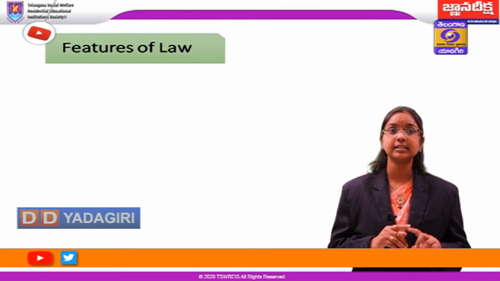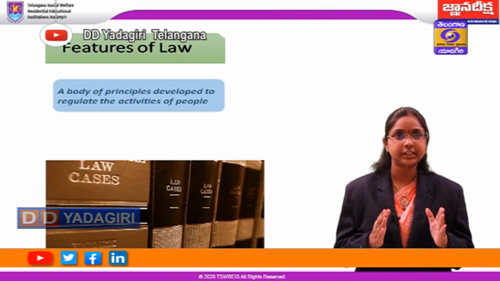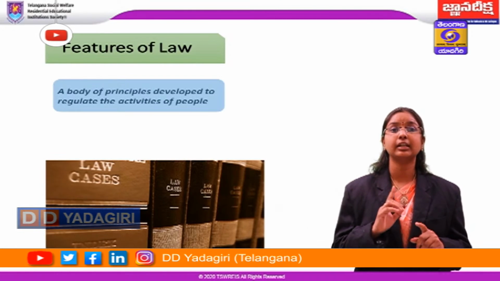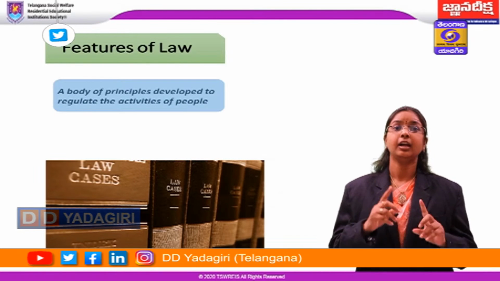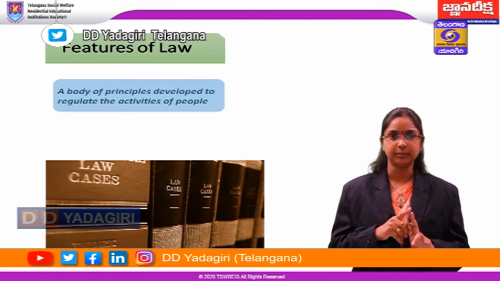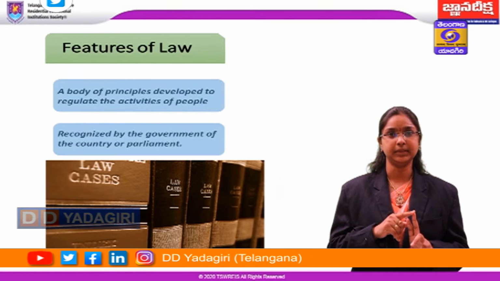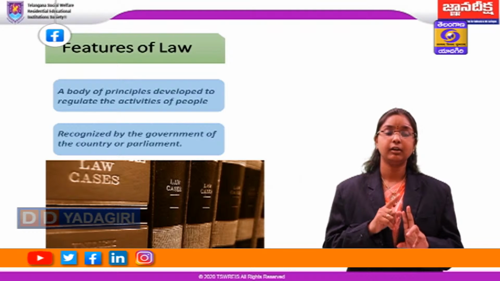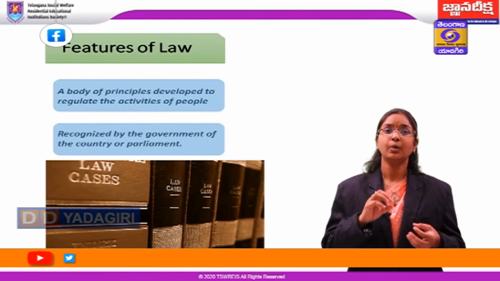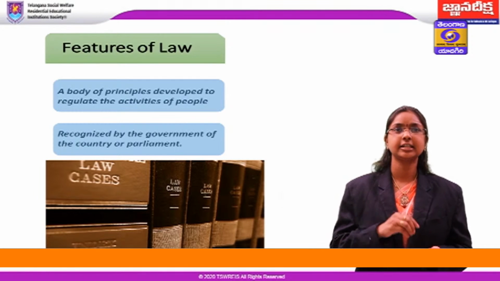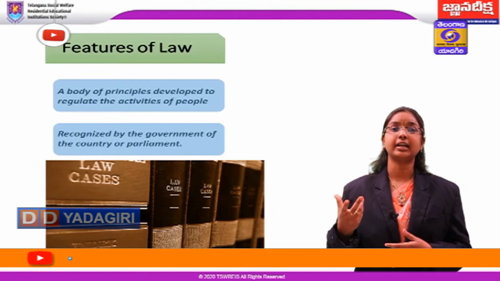As we have already discussed, law is a body of principles developed to regulate all the activities of the people in a country. Law is recognized by the government of the country or parliament. Here, the lawmaking procedure involves discussions upon a motion. Once the discussions are finalized, the motion will be drafted as a bill.